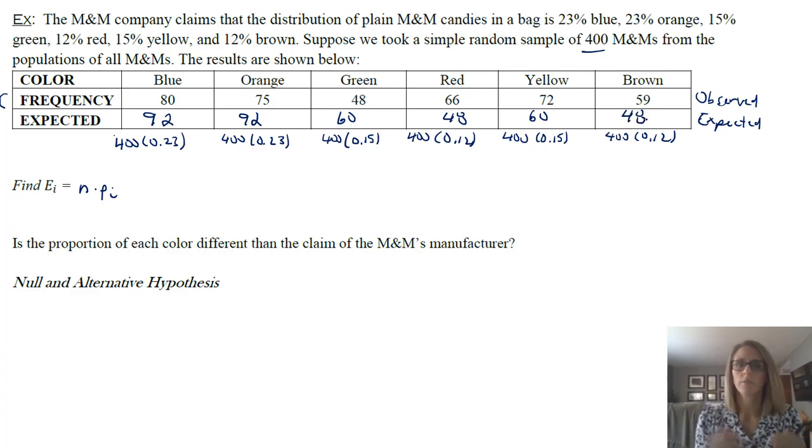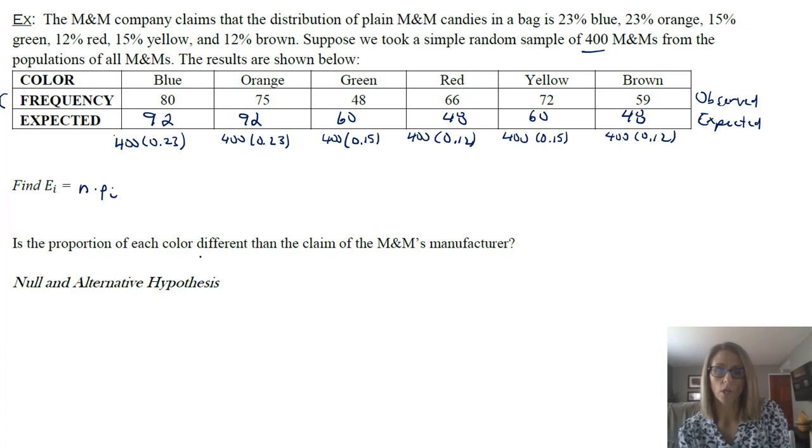And then what the goodness of fit test does is it looks and says, okay, how far apart is 80 from 92? And how far apart is 75 from 92? And how far apart is 40 from 60? And you're trying to see, is there significant evidence here to support the claim that it's different, or depending on the claim, do we have sufficient sample evidence to reject the null hypothesis, which is that it is what they say it is. So now we have these numbers, we have everything we need.